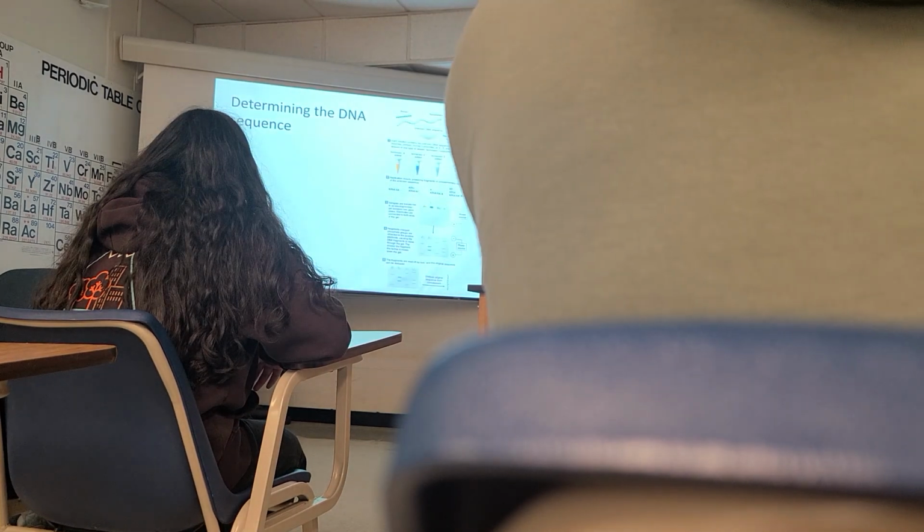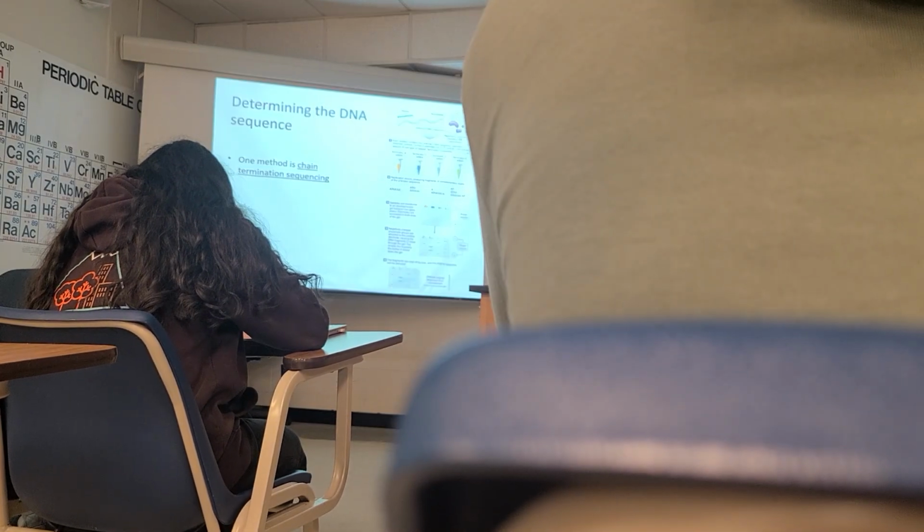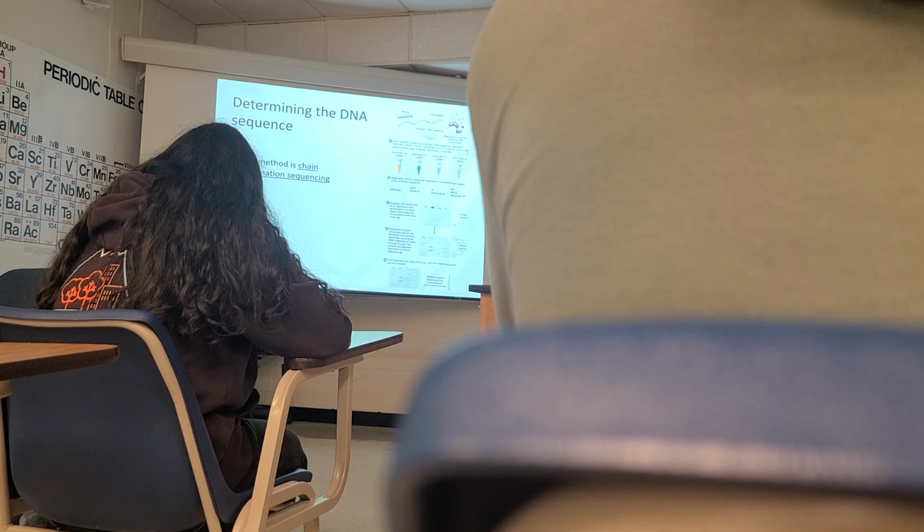All right, so how now are we going to determine our DNA sequence? We copied our DNA, now we're going to actually figure out our nucleotide order. But one of the methods that you can use for this is something called chain termination sequencing. I'm using this one, and this is the only one I'm talking about, because it is so similar to the PCR process. Essentially, everything's going to be the same, except you're going to add one additional thing to your solution that you didn't add before, okay?